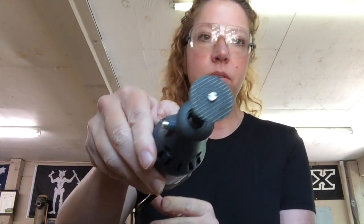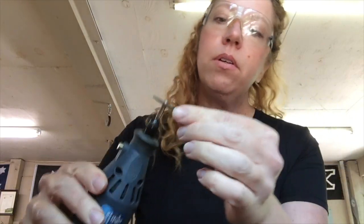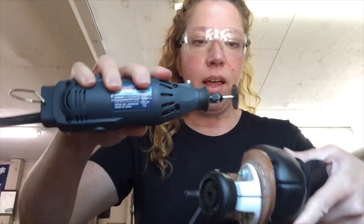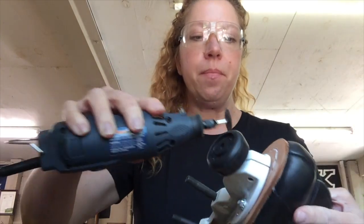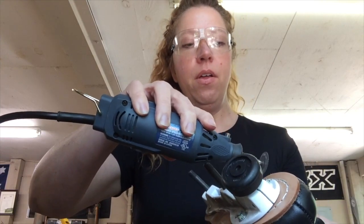But here is what I found to work the best of what I had, and I don't really know what I'm doing. Using a Dremel and this grinding head, which is reinforced with, like, cross hatches or something, I basically just went like that and ground away until I could basically screw past a little bit more than half the screw. Then I was able to get a screwdriver in there and break it off the rest of the way to get it off.